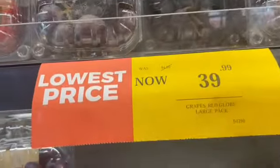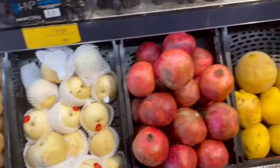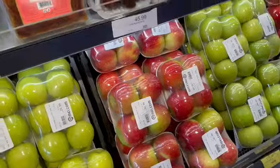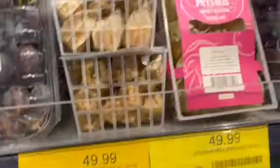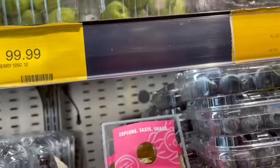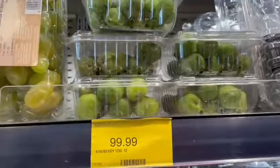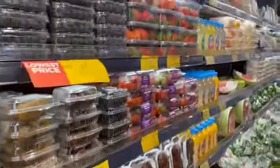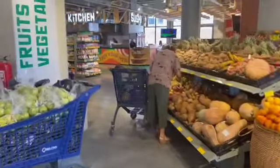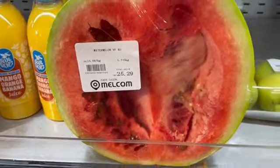They're probably having to reduce things because they're not actually being purchased quick enough, I think. Myself, personally, I definitely prefer to stick with local fruits. 21.99 cedis, and you have got about four kiwis in there. Kiwi berry. Oh, I haven't seen a kiwi berry before. But there you go, you've got kiwi berries up there, 100 cedis, plums. So literally, if you're wanting it, everything is actually here. It's just whether or not you actually want to pay the price. Again, local, much better, 25.29 for like half a watermelon there.